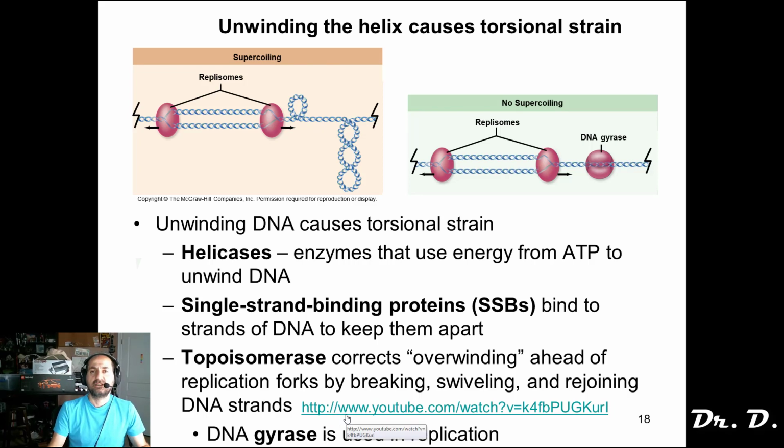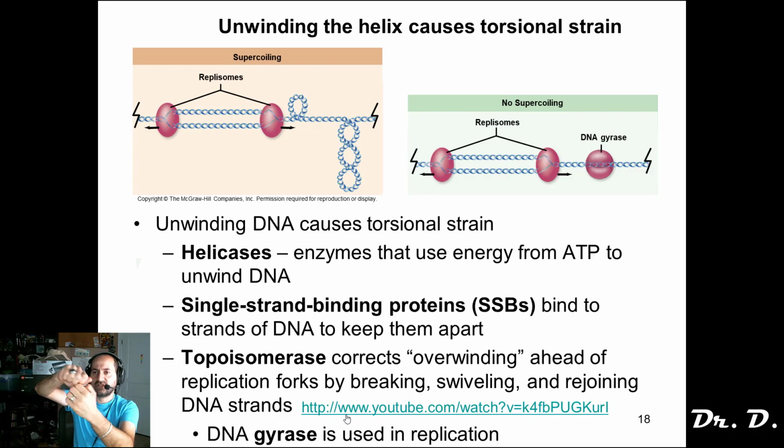So what does that mean? Let me explain it to you this way. Imagine if I have a zipper. You could unzip it, you could rezip it, unzip it and rezip it. It's easy to unzip and rezip. But imagine if I took my zipper and I attached it to my table. So I take the bottom part of my zipper and I glue it to my table. Now I have a zipper that's glued to a table. Now, what if I took the rest of the zipper and I twisted it and twisted it and twisted it?